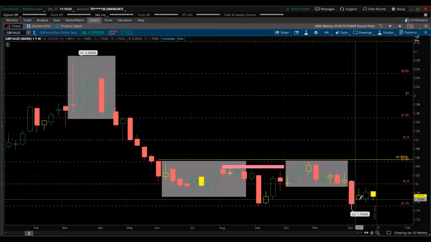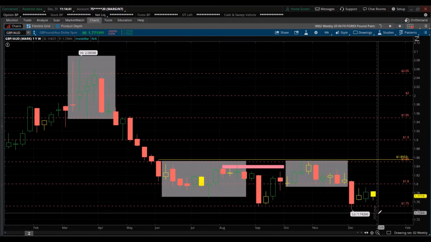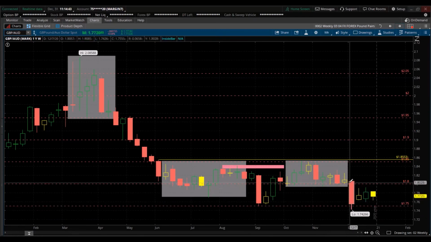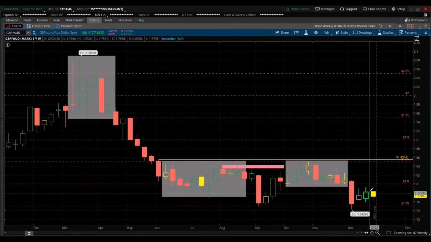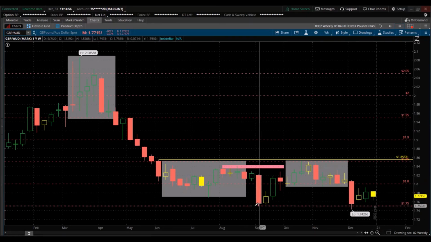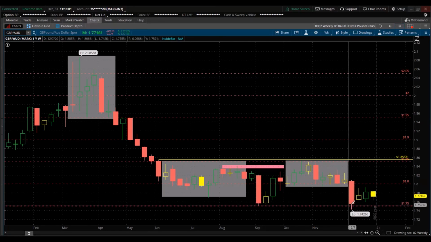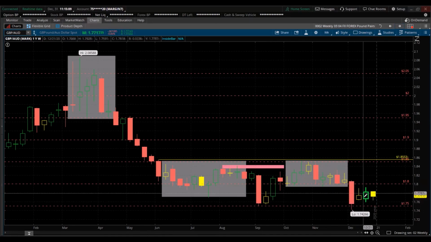And you could look at this as a reverse flag. This is the pole, this is the flag. And typically, the breakout is to the continuation. So since this is the inverse pole and the flag, one would think it should be a breakout going lower here, giving further strength to the Aussie dollar against the pound. But because this was a prior demand zone where buyers were, and then look what happened here. There was a little tail there. Buyers stepped in here. One should be very cautious here. But time will tell. We'll see what happens.